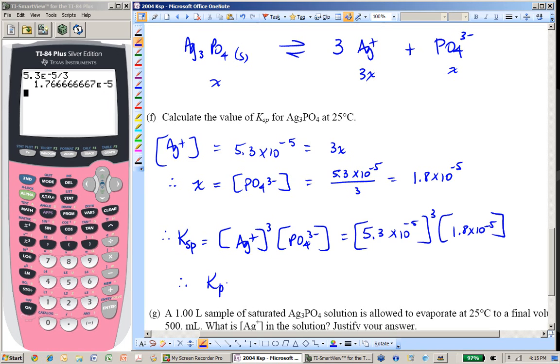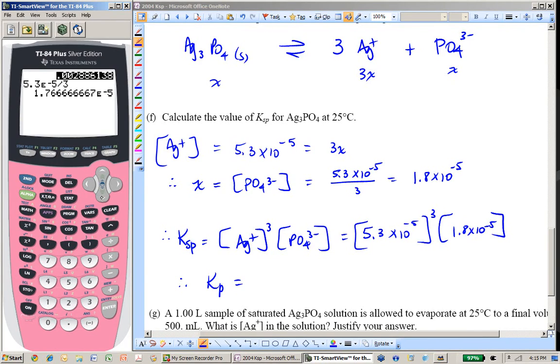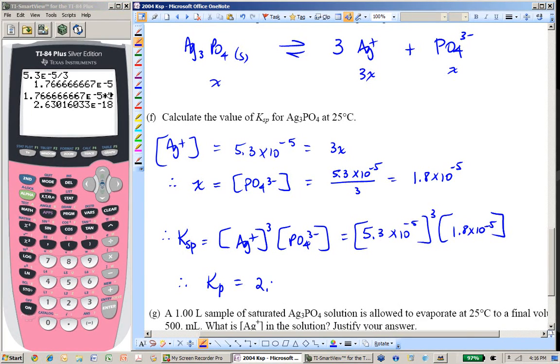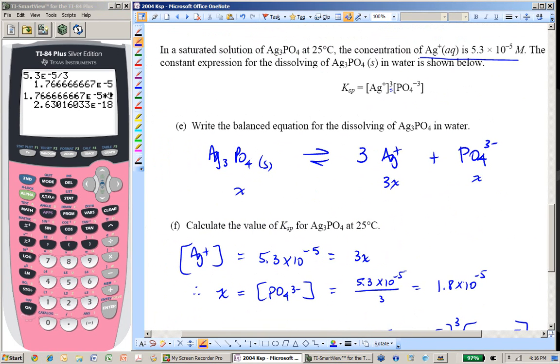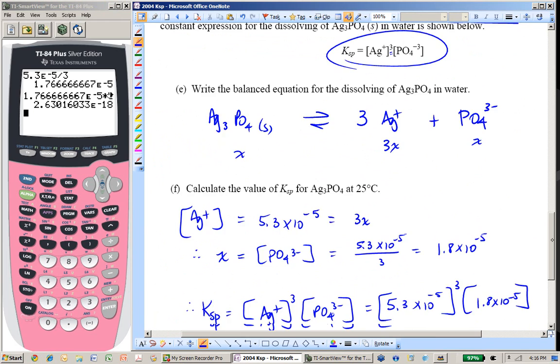So therefore, Ksp is equal to this times 5.3 second EE minus 5 quantity, math, 3 cubed. And I get an incredibly low value of 2.6 times 10 to the minus 18. So that was really a fairly straightforward and basic piece. This is why you never give up on an AP problem. I think this was actually easier since they gave you all of this right here than the piece above.